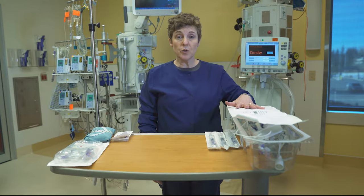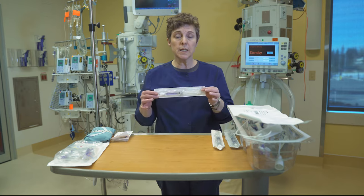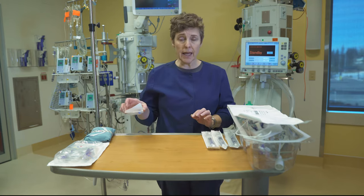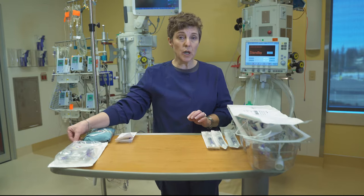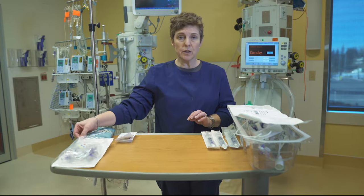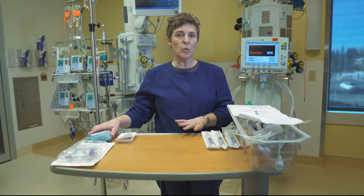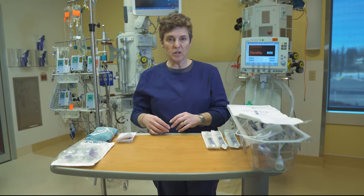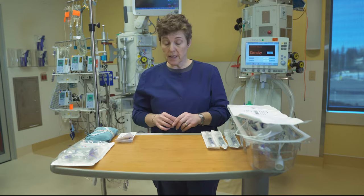What you will need is your ventricular drain system, some pre-loaded saline syringes — two or three should do it — a cap if it's not contained within your pressure system, a pressure line that you'll only be using one piece of, and a hot towel. The hot towel may be personal preference, but it's something I like to use considering that it's going into somebody's brain.